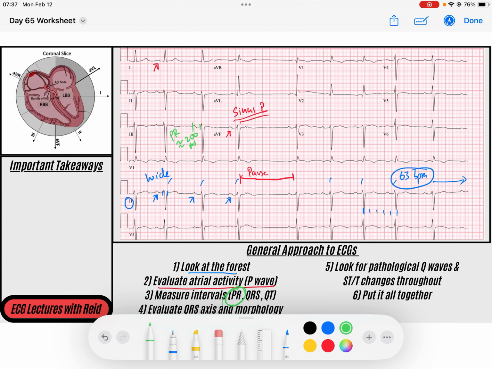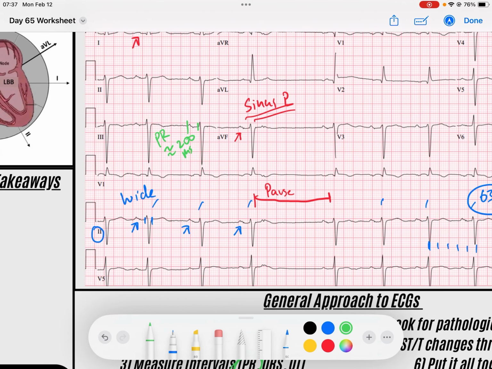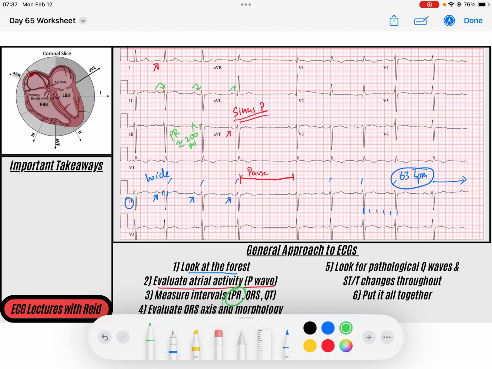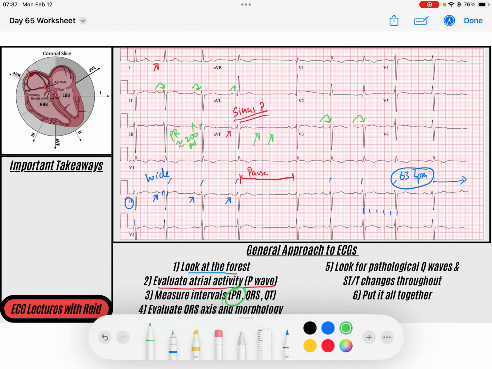That's okay. So we've got a PR interval that is not glaringly bad, and the next thing we're going to do is make sure that those P waves and PR intervals stay the same the entire time. I notice here that I've got a P, QRS, P, QRS, P, QRS, and if you march through, it seems that these P waves and the PR interval are the same. I'm trying to figure out what's going on there, but I think we can save that for the end.